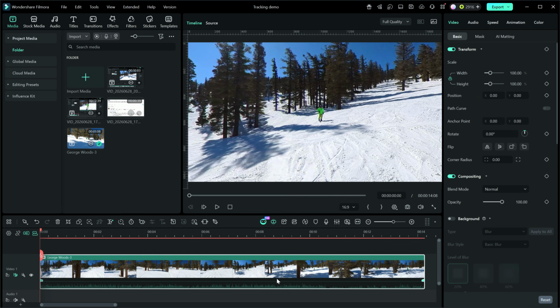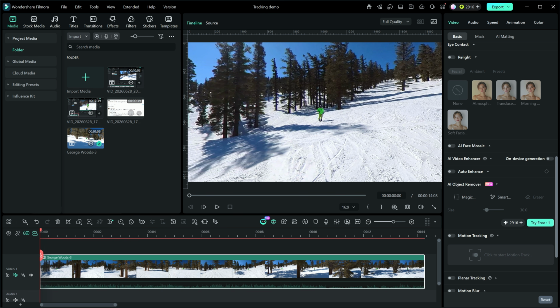Okay, let's replicate the issue in the question. What we're going to do is try to track the skier while he's skiing down. He does ski through behind some trees, and so that should cause us to lose tracking. Okay, so to get the motion tracking, we go to Video, Basic, and we scroll down until we get to motion tracking right here.